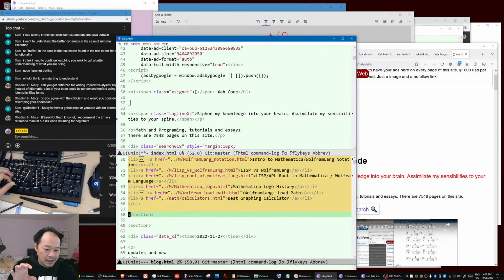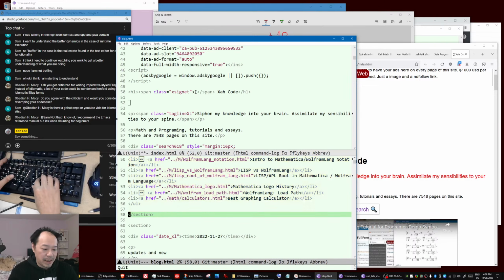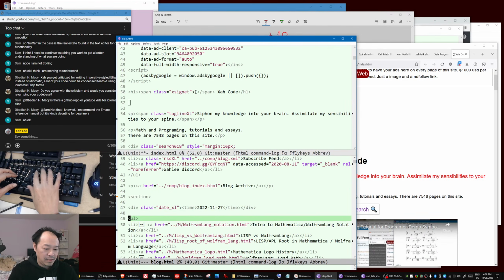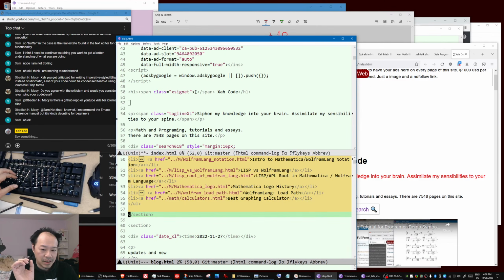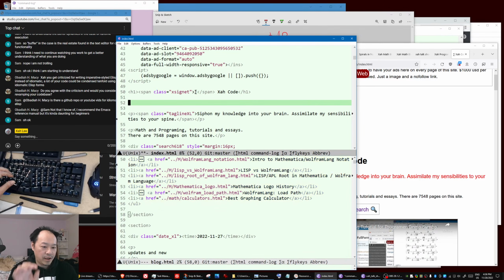So I can just call the command xar move, and it will automatically move the current text block to wherever my cursor position is.